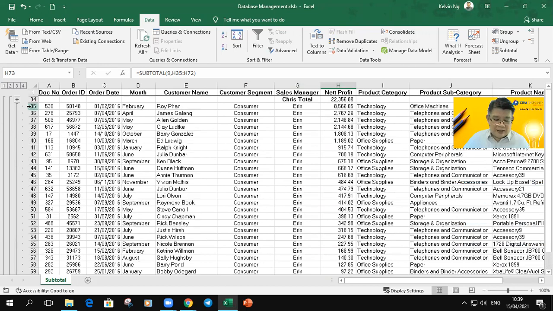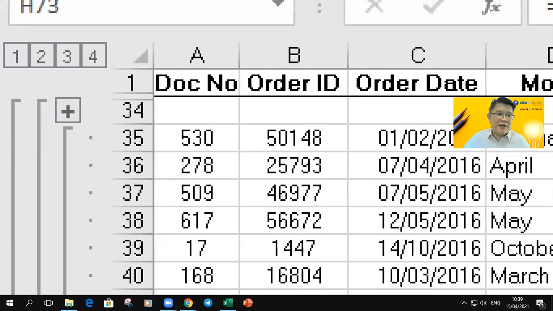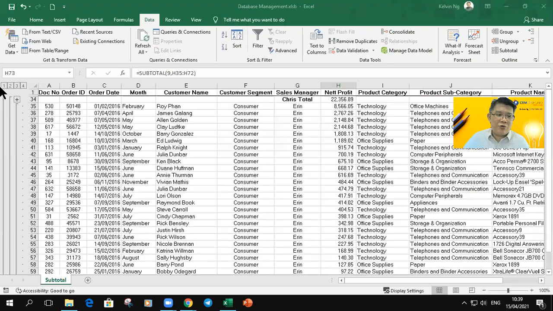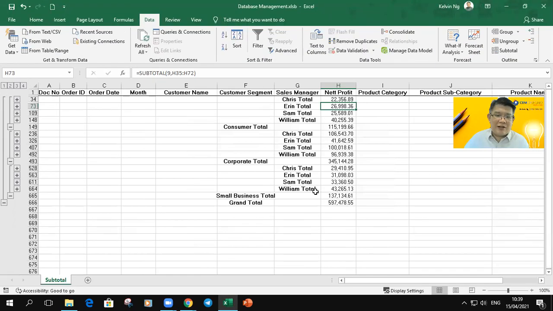If you look at the screen now on the top, it's no longer 1, 2, and 3, but you have 1, 2, 3, and 4 this time. So you can go through number 1, number 2, number 3, number 4 as you wish. Just do that. Now, one last tip.